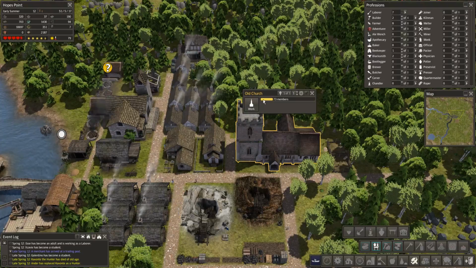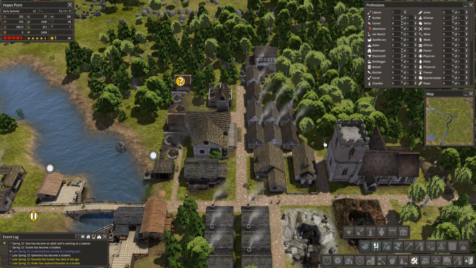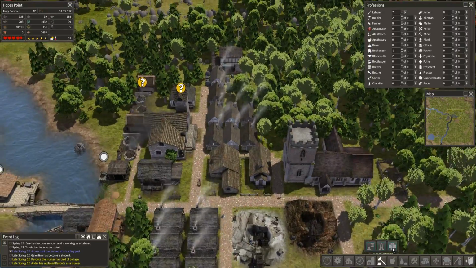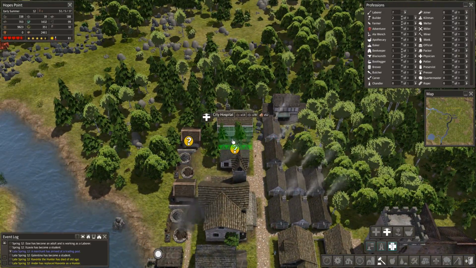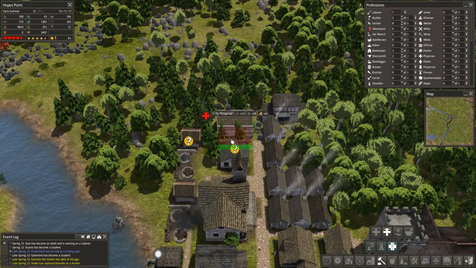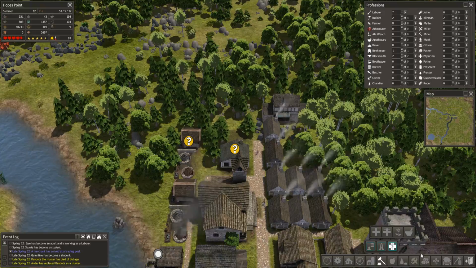That's good. We have 73 people going to church now instead of 50-something, so more people are happy. Do I have a physician at all? Oh, I don't at all. Okay. All right. Before we do anything else, let's get the city hospital over here. Yeah. 13 logs, 78 stone, though, and 52 lumber. So there's quite a bit going on there.